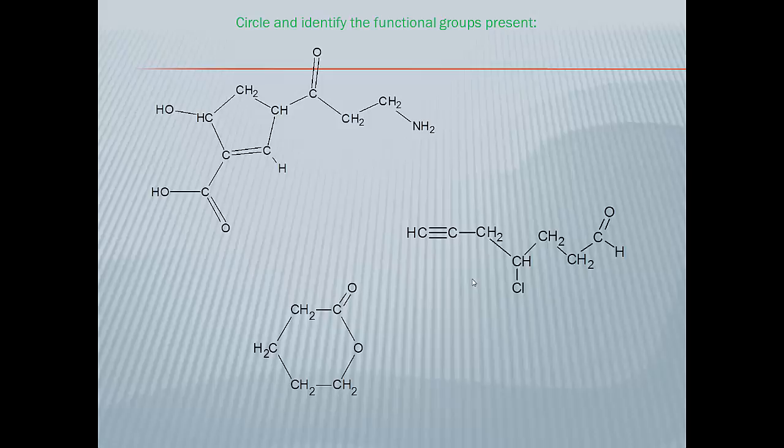So that covers all our functional groups. You'll have a table of functional groups in your notes that you can refer to when doing activities like this. You will need to be able to identify different functional groups present in molecules. And of course, as you can see in these examples, molecules contain more than one functional group. So what we will practice here is circling and identifying the functional groups that are present. So I'll do that right now, and you can watch as I circle and name each one, so you can practice the skill on your activity sheets.